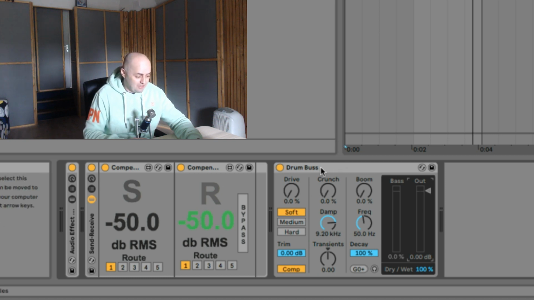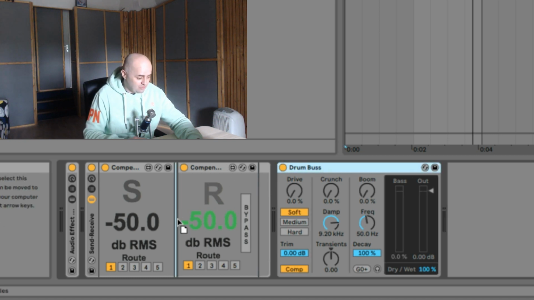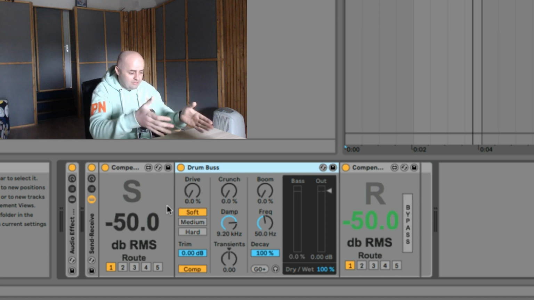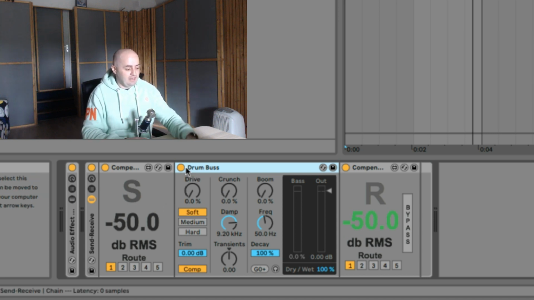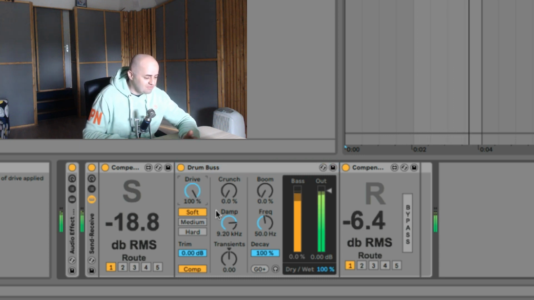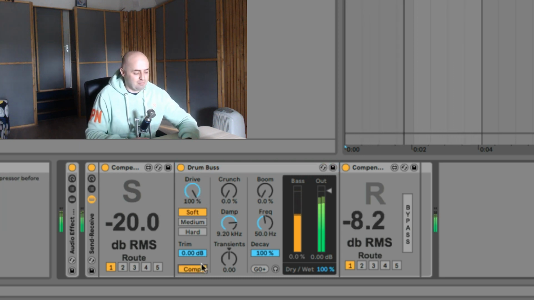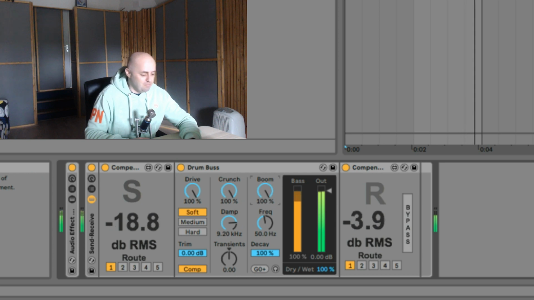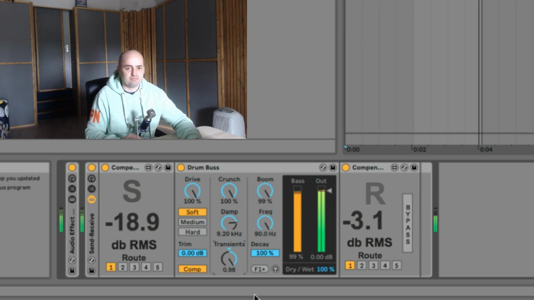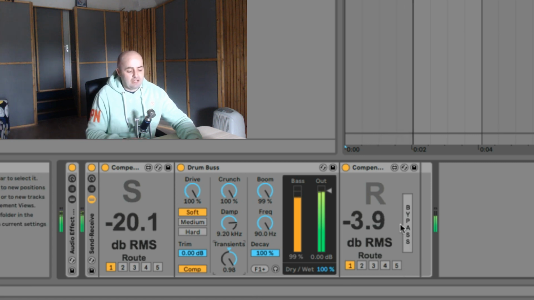So this thing is awesome. What you do is you just click and drag and drop your Drum Bus or any other processing. You can drop EQs, this, that, and the other, all in between these send and receive things. Now if I start playing this and I drive it, and it's compressing, and it's crunching, and it's booming, and the frequency's up, and the transients are like that, if I now click bypass, it's still the same level.